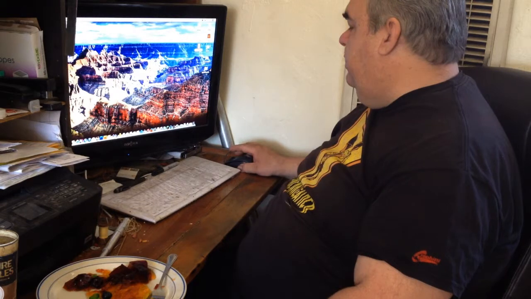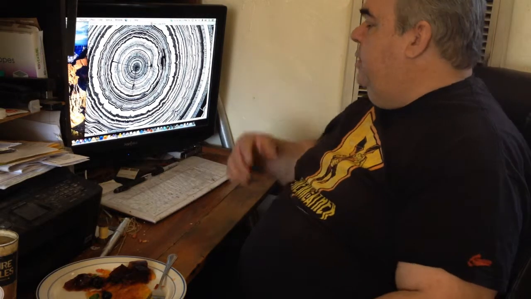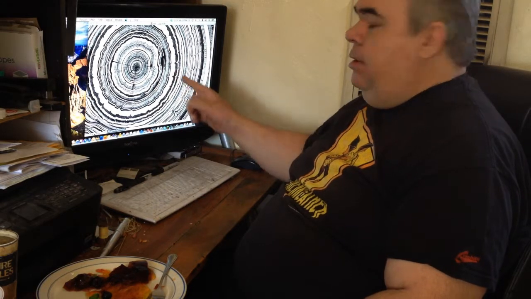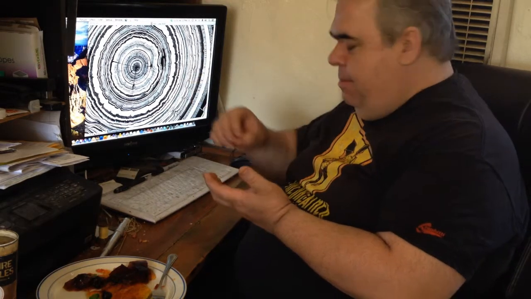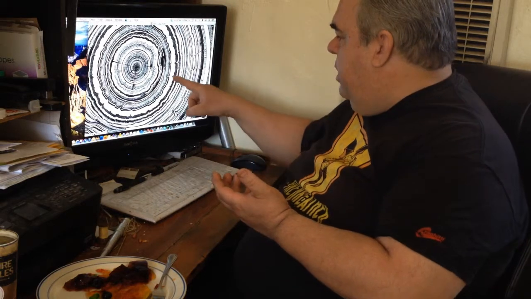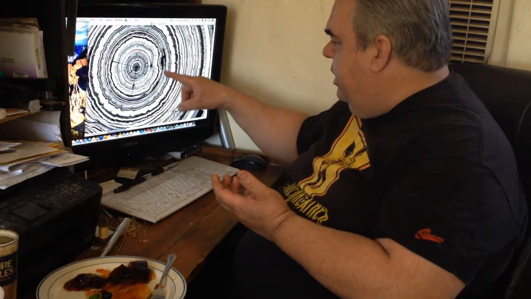Now, sometimes we know exactly what a layer means. This is a cross-section of a tree. We know that there is a light band and a dark band happening every year, okay? And how do we know this? We've cut down hundreds of thousands of trees, and they've all said the same story. You know, there's a pack of lumberjacks and one nerdy little guy going, yep, yep, yep, big, fat, wide band right there about 17 years ago when we had lots of rain, and big, fat, black band right after it, yep, and there's the drought right there, and oh, there was some rain there, and there was some rain there.